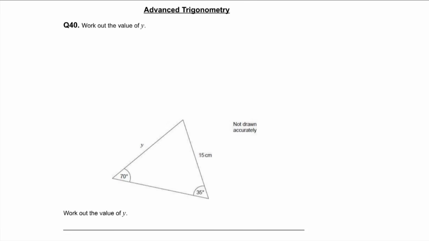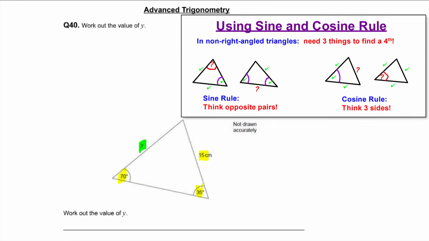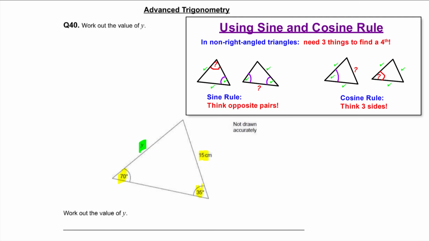And you can see that in this question here, they've given us 3 things, 1, 2, 3, and we're using it to find a 4th thing. Okay, so 3 things to find a 4th thing in non-right angle triangles, 2 things to find the 3rd thing in a right angle triangle. Now first up, I've got a non-right angle triangle, and I want to find a side given that combination of angles and sides. Okay, so I've got 3 bits of information, so I should be able to find a 4th thing. But am I going to use the sine rule or am I going to use the cosine rule here?